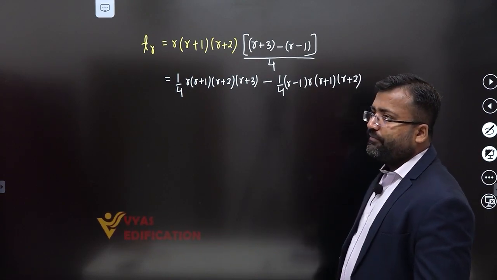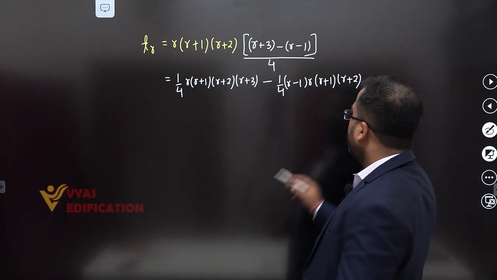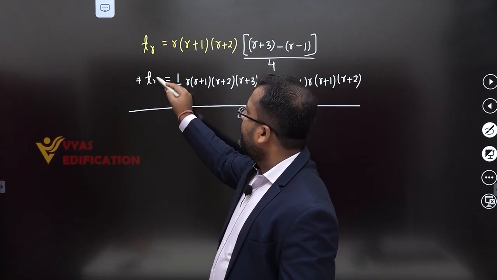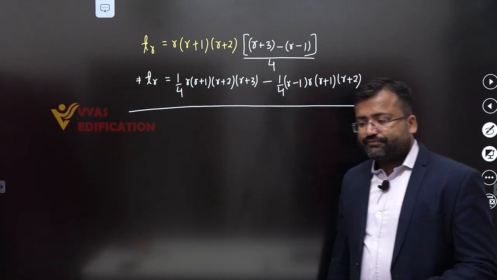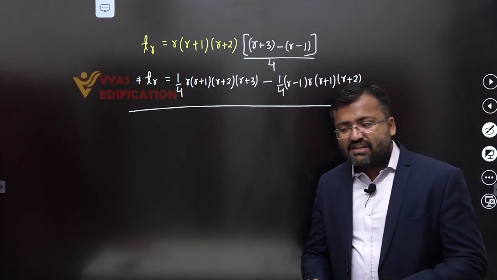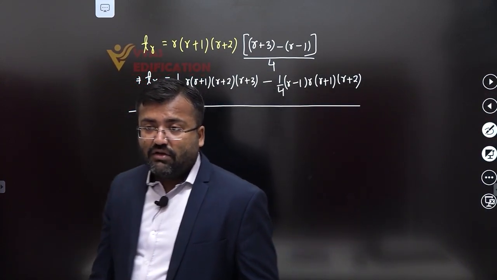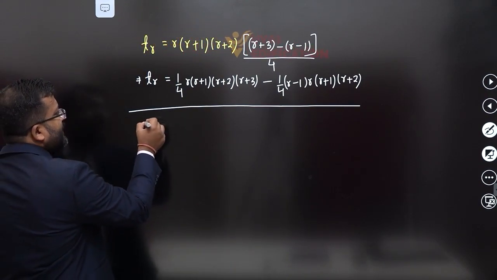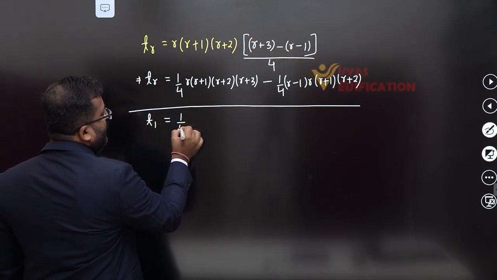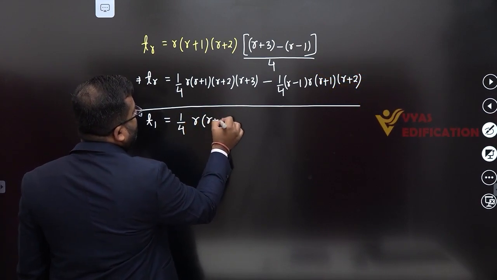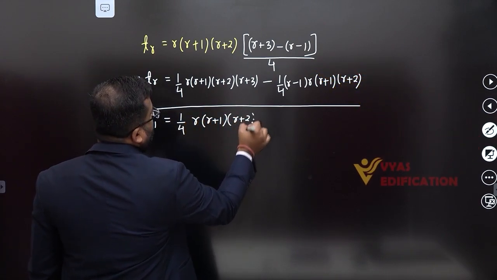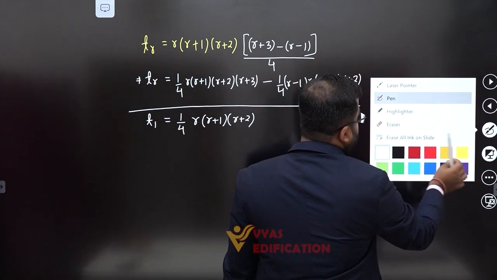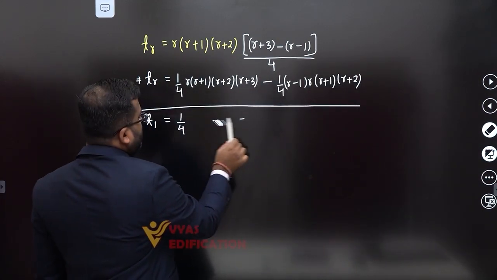This is what you get. TR is this. Once you obtain TR like this, can you easily find the summation by writing T1, T2 and so on up to Tn? Yes. It has been written as a difference of two terms, right? So T1 is 1 by 4, R plus 1, R plus 2. For T1 we don't need R; you will have to replace it with the actual numbers.